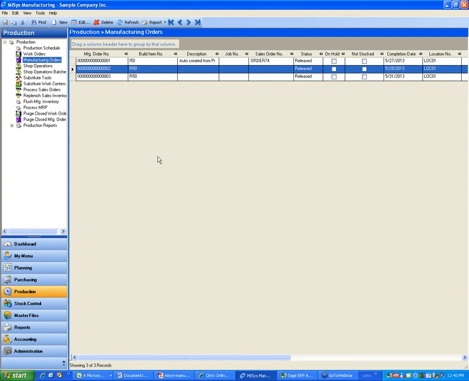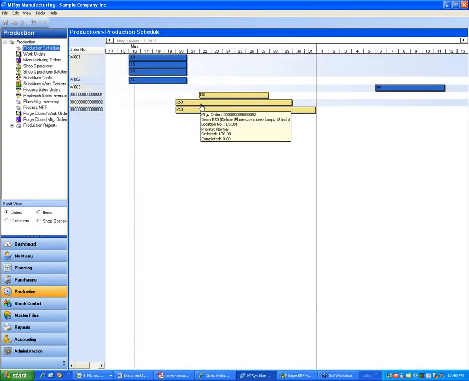Until you know what your real start dates and finish dates are going to be based on capacity, you'd want to hold off on committing to the purchase orders in that sense. So from this angle, I can now look at these 2 manufacturing orders from a shop operations point of view.